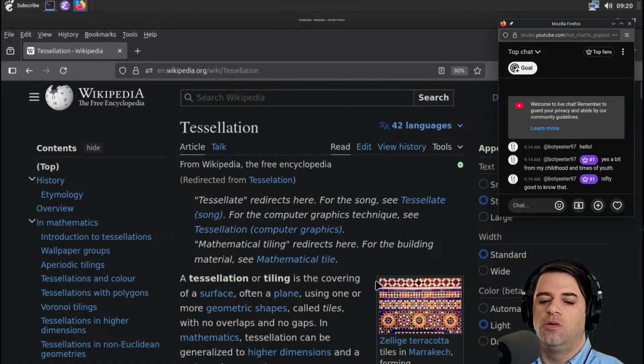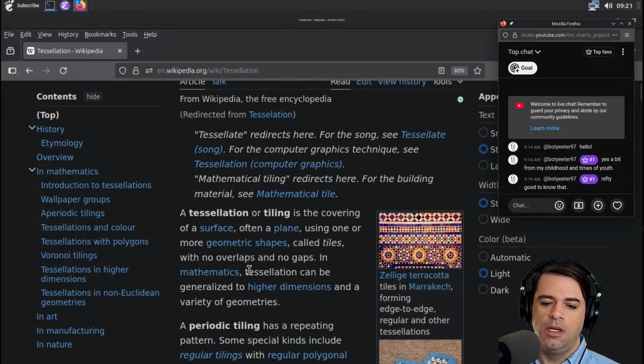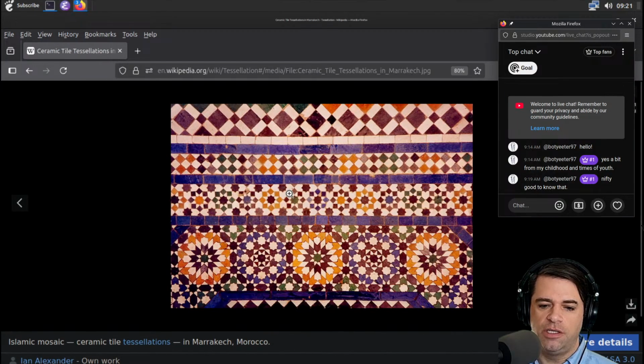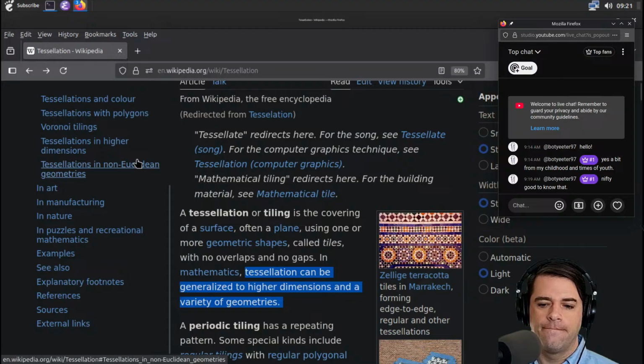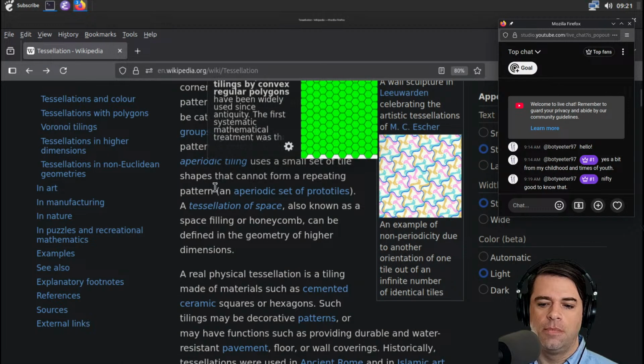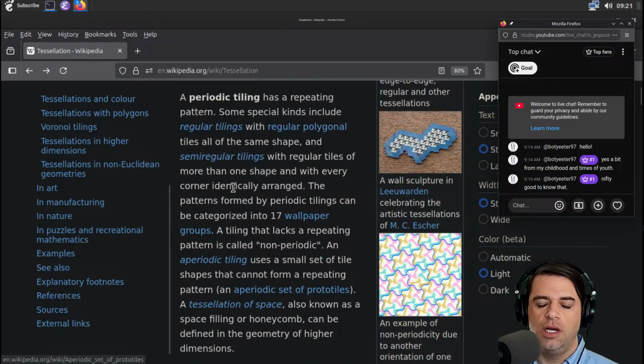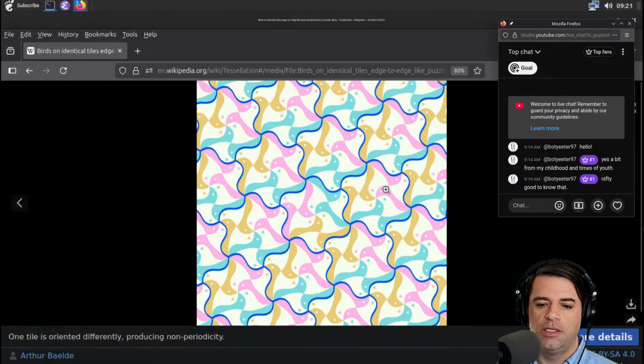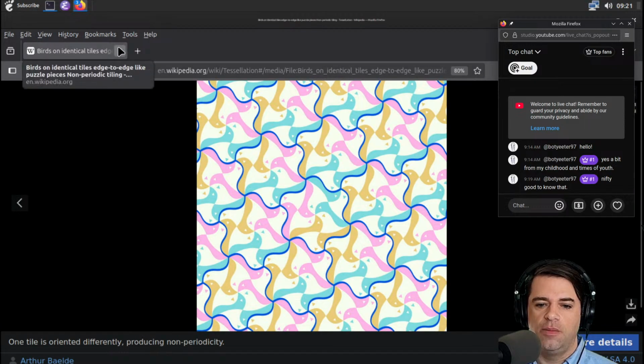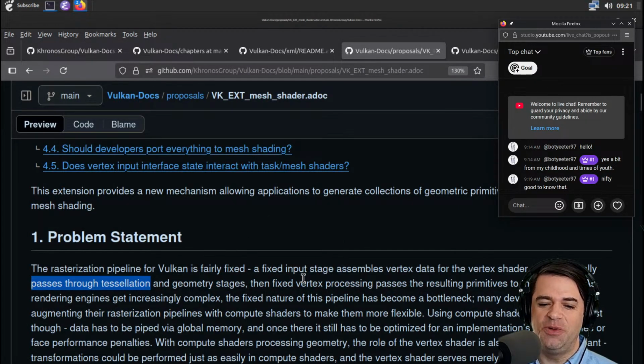A tessellation or tiling is the covering of a surface, often a plane, using one or more geometric shapes, called tiles, with no overlaps and no gaps. Tessellation can be generalized to higher dimensions and a variety of geometries. Here's a tessellation. It's cool. Okay. So there's no requirement that they even be polygons. That's fine. They probably are in the GPU world.